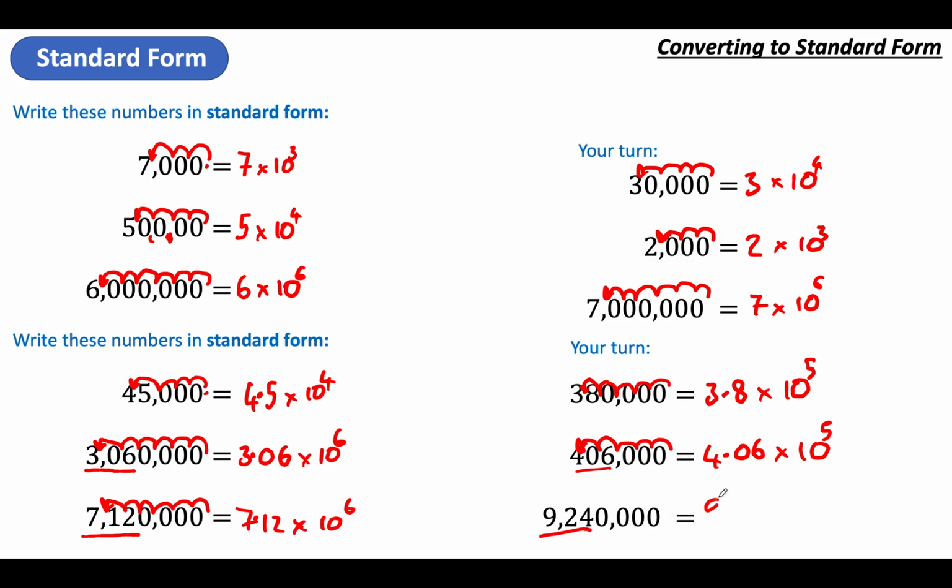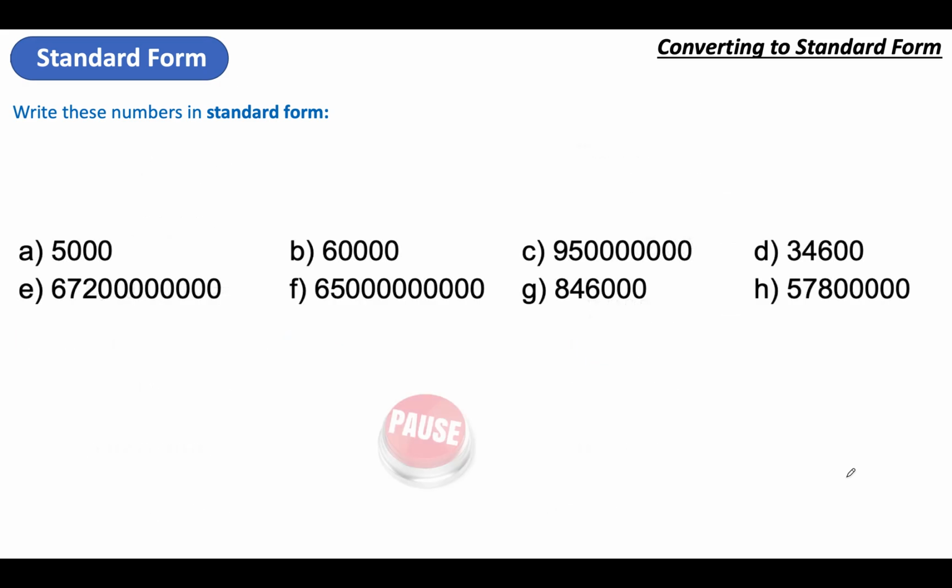And there's my digits. And so it's 9.24 times by 10 to the power of 1, 2, 3, 4, 5, 6 places bigger. So 9.24 times 10 to the power of 6. Now, if you didn't get that, maybe just have another go at it or maybe rewatch that. But make sure you've got some examples and some notes.